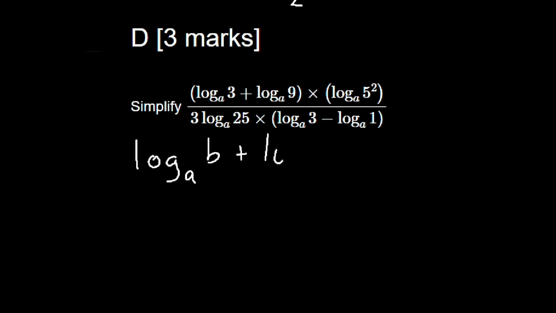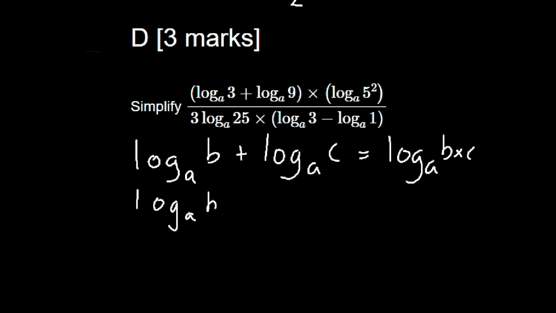right? So if you plus things outside, that becomes a times inside, right? So that becomes a log base a of b times c. Now, if you minus, then it becomes a divide. So for the inside stuff, that becomes b divided by c. So let's do a couple of examples here.